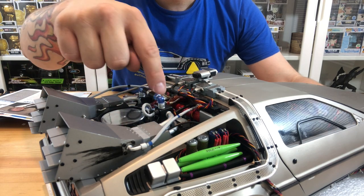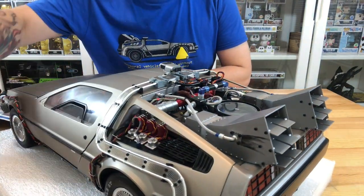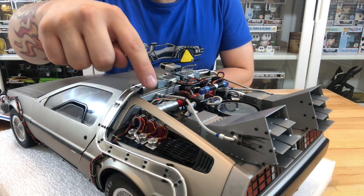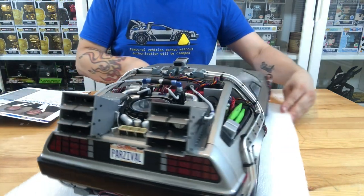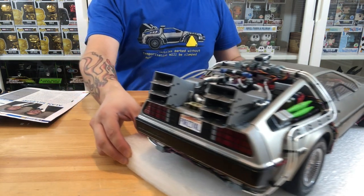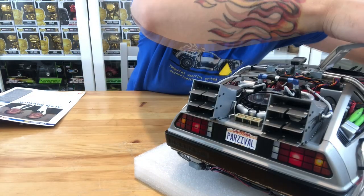I'm just showing you where they go here. It's not very clear because it's such a jumbled mess, but don't worry — we are going to be taking this apart again at some stage and showing you that in more detail. So as long as your bands are there, you can pause the video, zoom in, and check the positioning. The majority of where they've got to go is quite self-explanatory in the magazine itself.